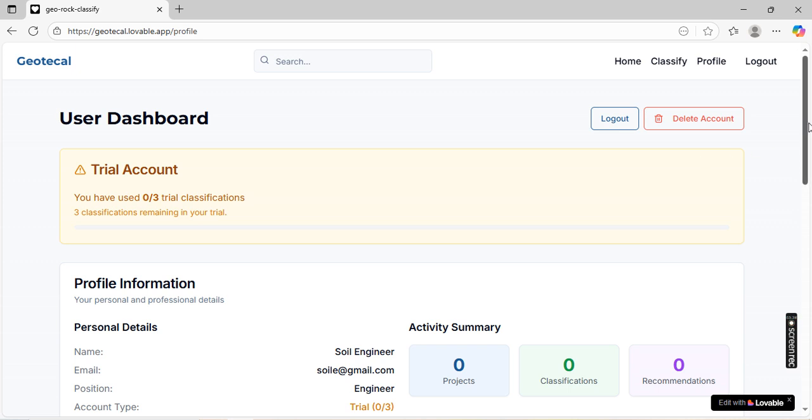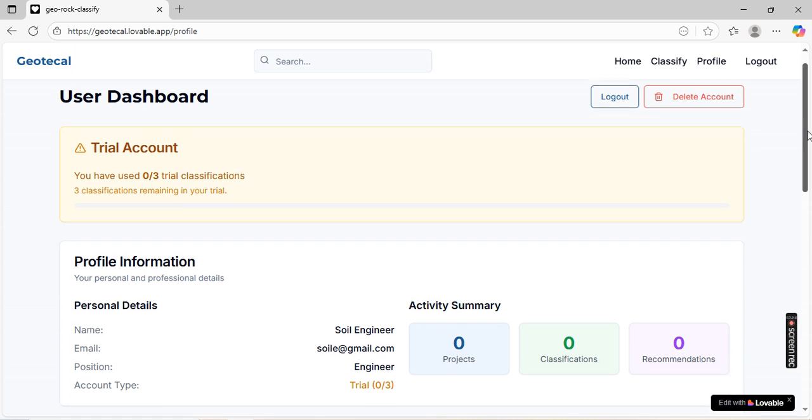Now, because this is a demo, we have provided a limited number of tries that you can do so that our system doesn't feel too much workload. Once you are logged in with your account, you will see your user dashboard.